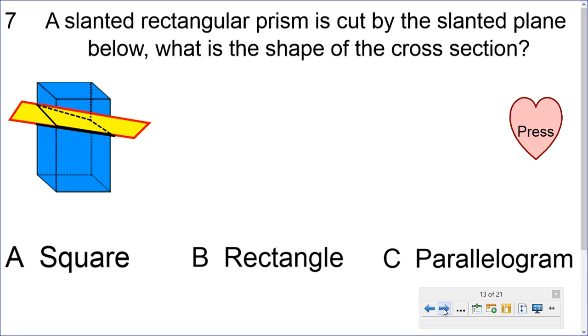Here we have a slanted rectangular prism that's cut by a slanted plane below. What shape is going to be the cross-section? So here we're going to cut this rectangular prism. And we know that it's supposed to be parallel with the base. So it would be a rectangle normally, but this is going to be on a slant. So it's cutting it slantedly. So it's not cutting straight across like we normally would cut. We're cutting slanted on some type of diagonal or some type of angle.